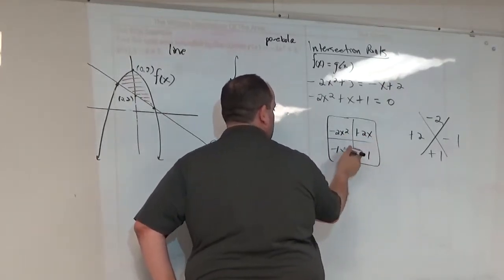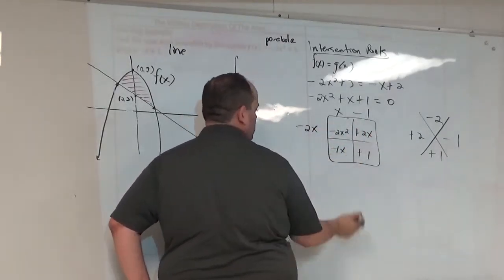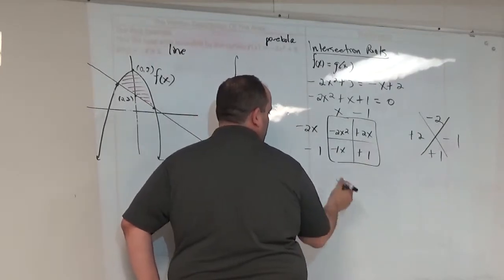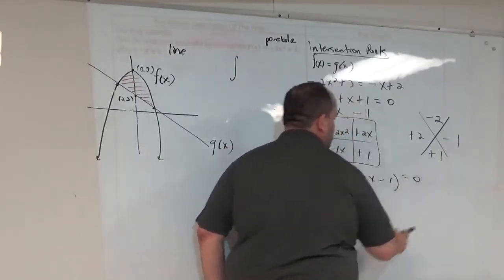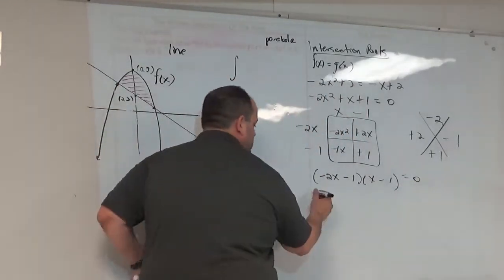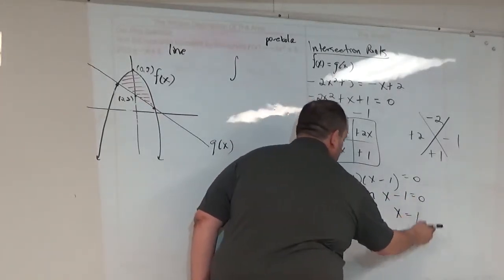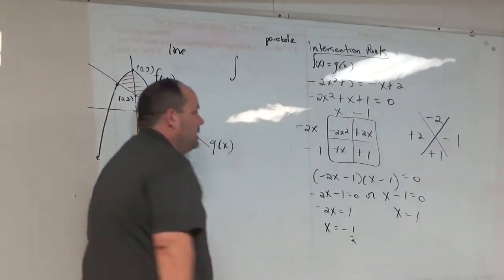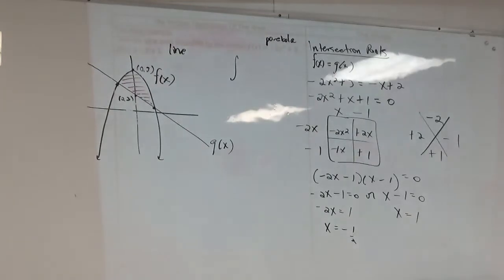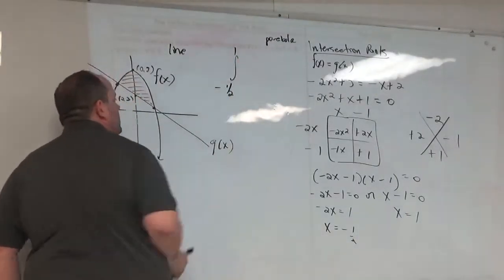We need 2x and a negative 1x. I know I'm going fast. This is just algebra. Factor out the negative 1 here: negative, 2x minus 1 times x minus 1 is equal to 0. Set each one of these equal to 0 and solve. I know I'm going fast, but that's just Algebra 1, Algebra 2 stuff. So what we know now are your limits.